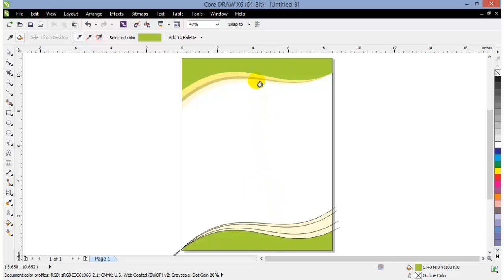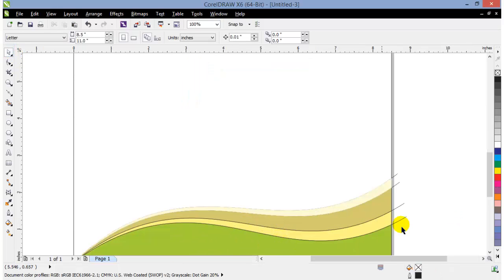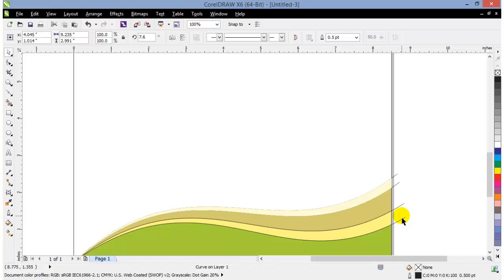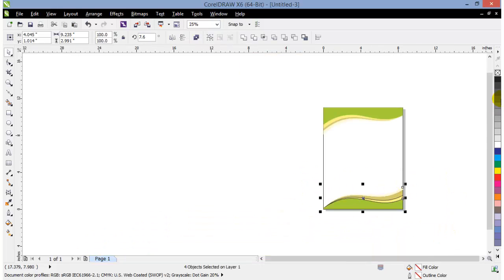And then go back here, there, go back there, and here, and there. Now I'm ready to delete these lines because I don't need them. Okay, and remove the outline.